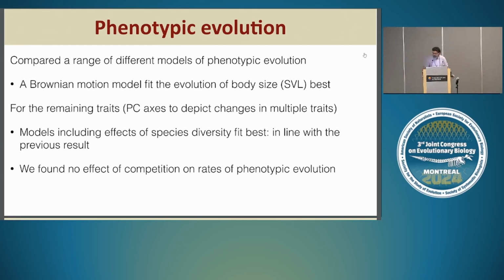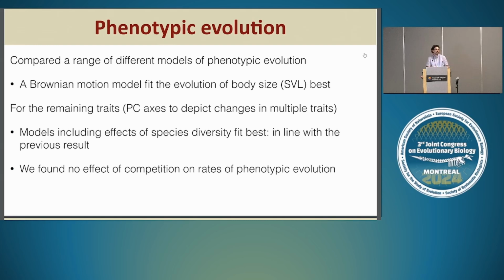Oh yeah, we also looked at different rates of phenotypic evolution. We compared different models of phenotypic evolution. So the basic Brownian motion model, which also reflects selection. But we also looked at density-dependent effects and the matching competition model of Nuismer et al. And we found that it's very interesting because for body size, Brownian motion fits best. But for all the other traits, PC2 and PC3, which we interpret as shape, it can be discussed, but to a certain extent it reflects shape.